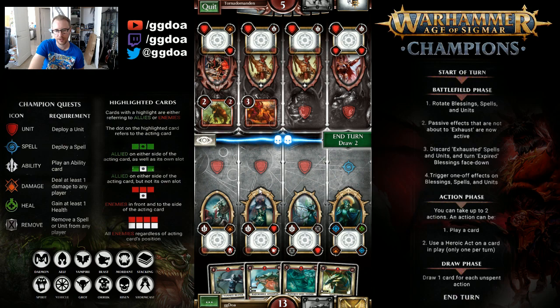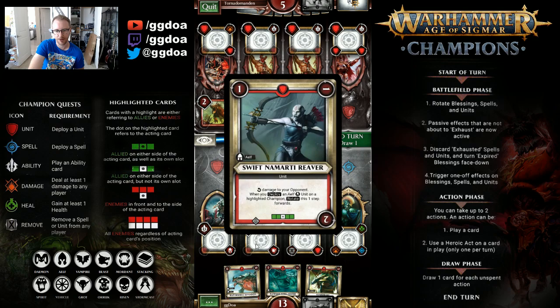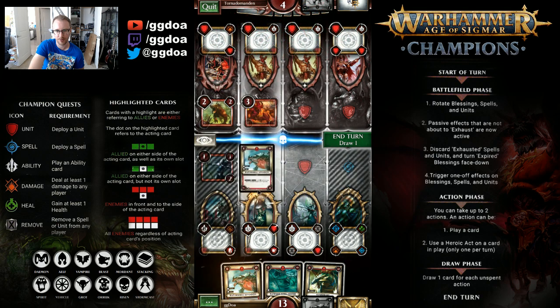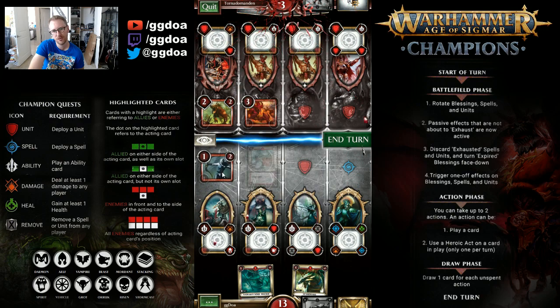I could just try to kill him. Or I could just play the Razor Shell Leviathan. Alright, so here's what I'm going to do. I'm going to play the Leviathan after this because it counts as an elf, and I can still get another damage out of this. I miss out on 1, I suppose. Well, I get 2 this way.